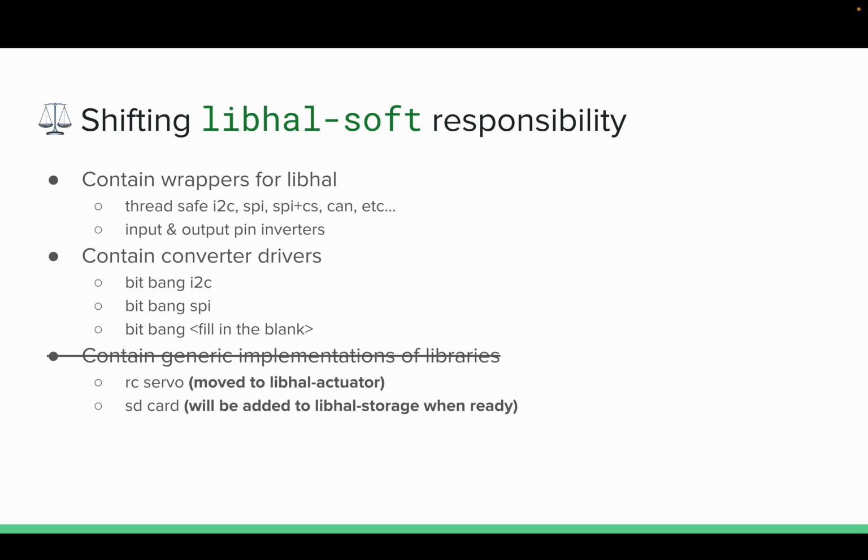So for example, things that you pass a libhal resource or libhal interface into, and it basically implements the same interface, but it does something extra for you. For example, we can have thread-safe wrappers for I2C, SPI, and other things like that. You may think to yourself, what's the purpose of this? Why not just write the drivers in such a way that they're thread-safe?